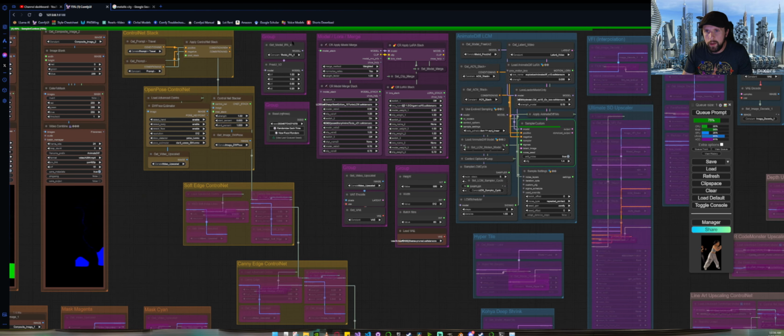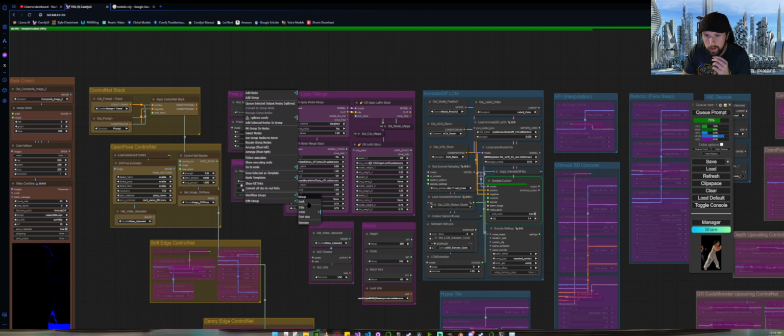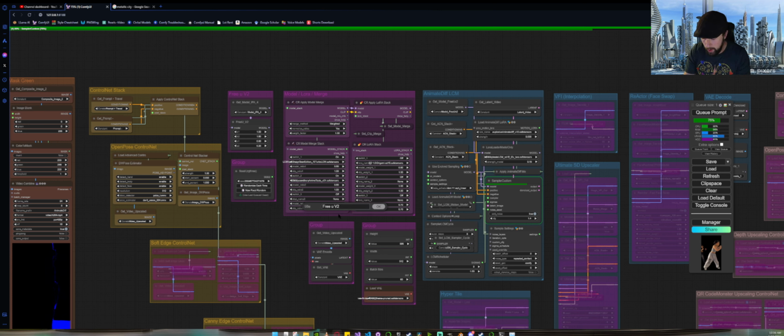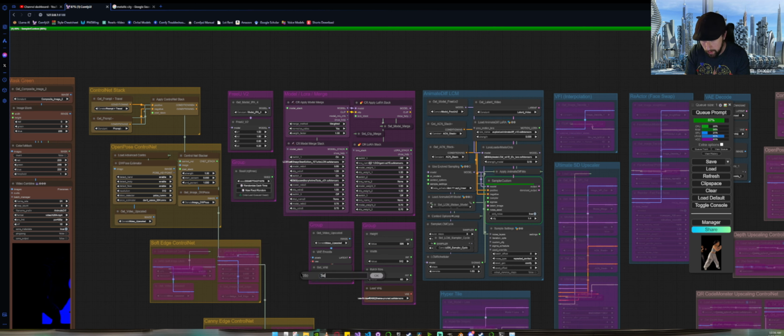So you've got your, oh, I need to rename both of those. That's the seed, and this is FreeU. That's FreeU V2. That's wrong. Come on, brain. FreeU V2, there we go. And this is seed. So that's, of course, Seed Anywhere by RNG Tree, because it's fantastic.